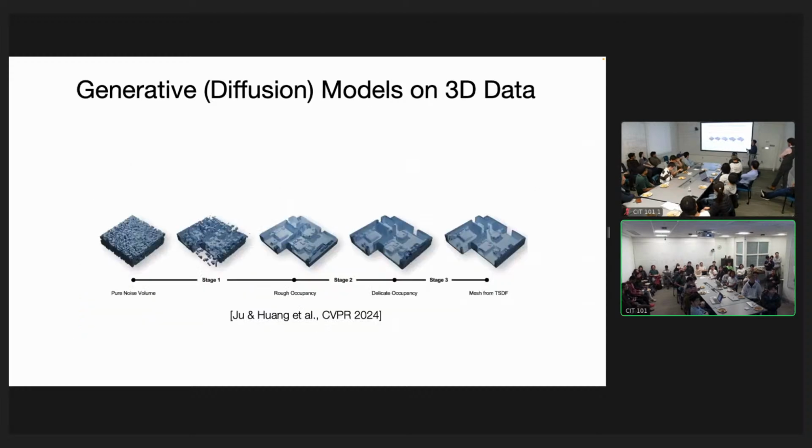So we can, of course, extend this to 3D scene generation as well. For example, in the CVPR paper, they started from some voxels, right? If you're not familiar with voxels, you can roughly think of them as cubes. We can partition a 3D space into a set of cubes, in analogy to pixels in a 2D image, right? And then we start from noisy voxels and gradually denoise them, make them more realistic, until at some point we have good looking voxels partitioning the 3D space, right?